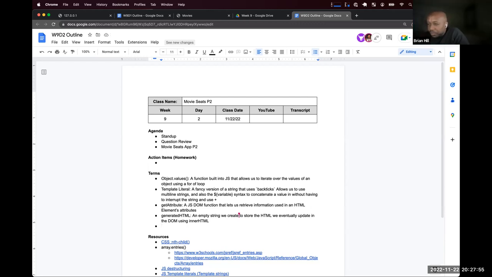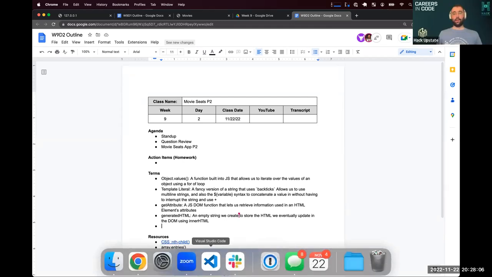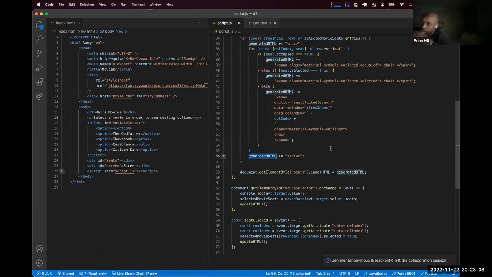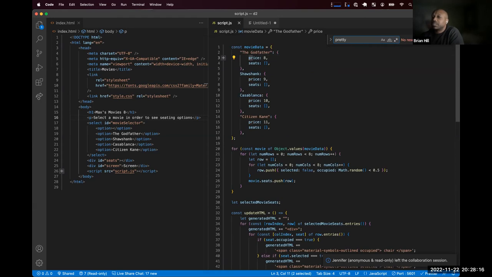Just a note, I might be speaking for other people, but I think you named generated HTML so well that it almost sounds like it's a function of JavaScript. I think it is not. It's perfectly worded for what it is. We're generating HTML with that loop, and I'm sure you've referenced it before, we could call it anything, but generated HTML really is just the best thing to call it.